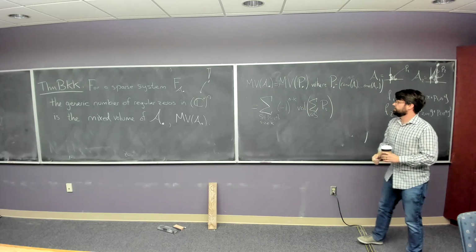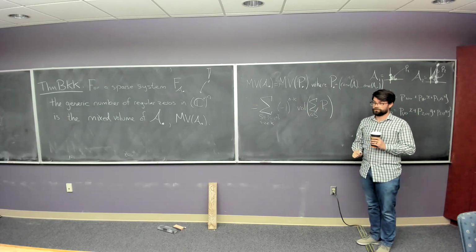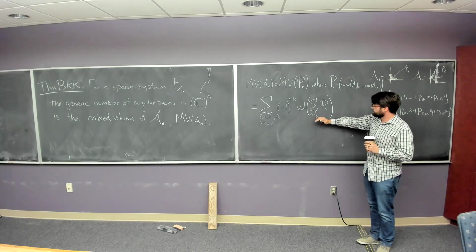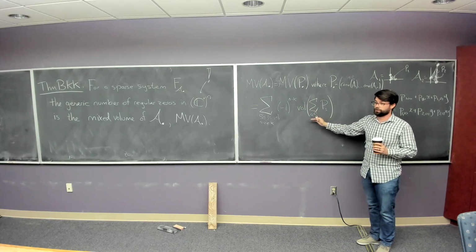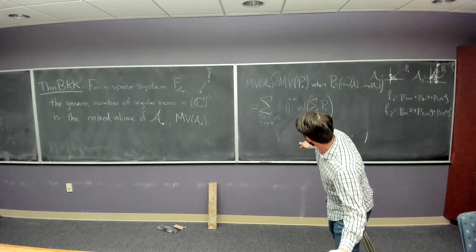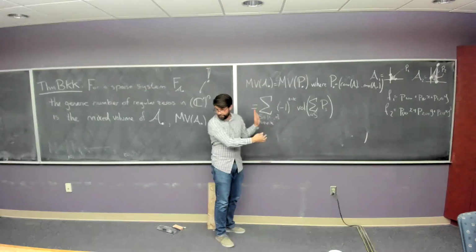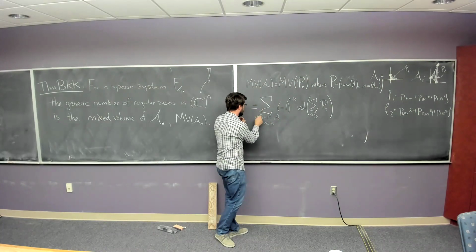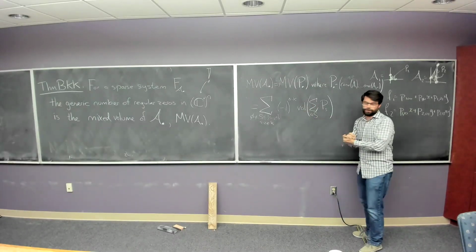It is an alternating sum of volumes of polytopes. And those polytopes appear as sums of polytopes. So only more questions at this point for you. So let's unpack. This sum goes over all subsets of 1 through n that are not empty. I need to tell you how to add 2 polytopes together.